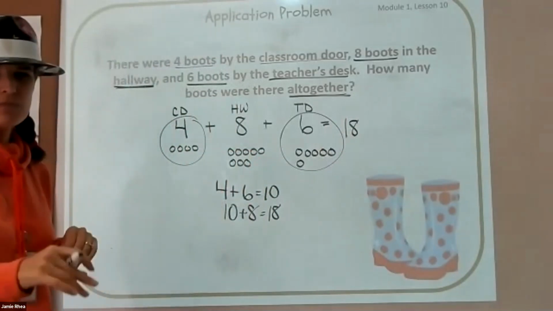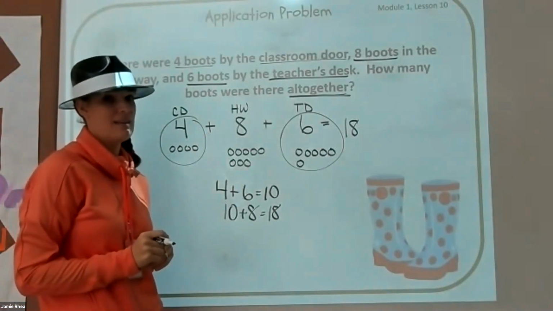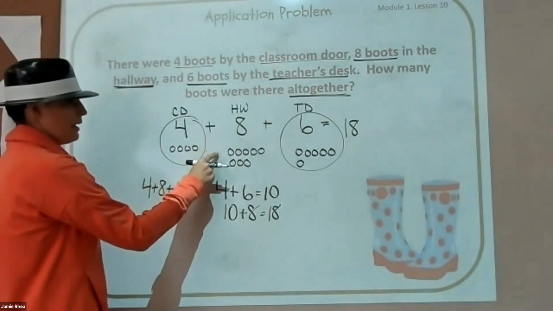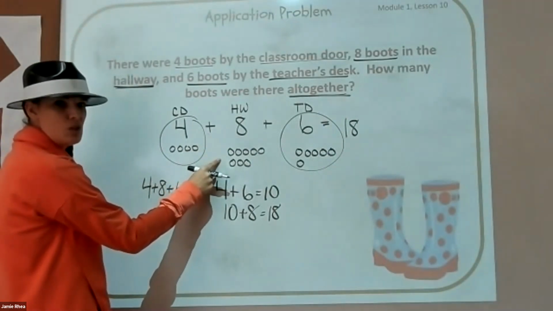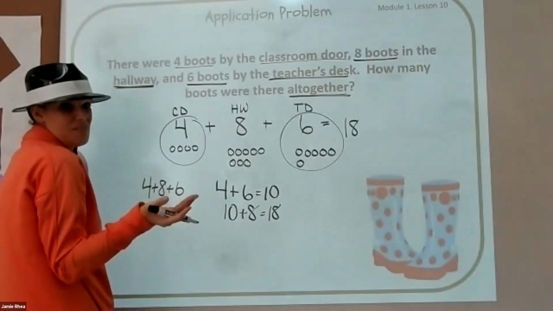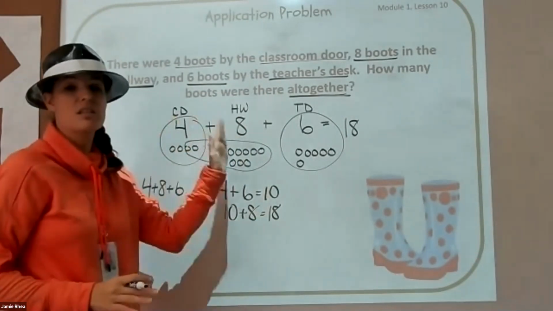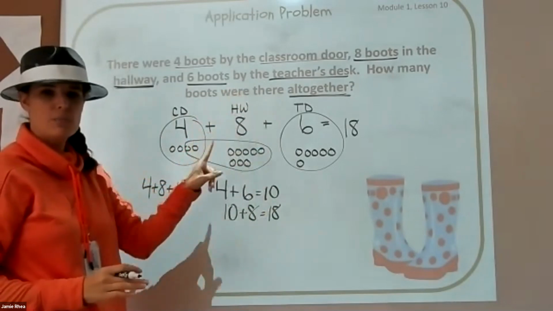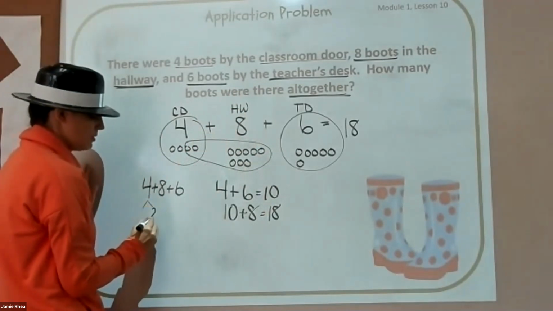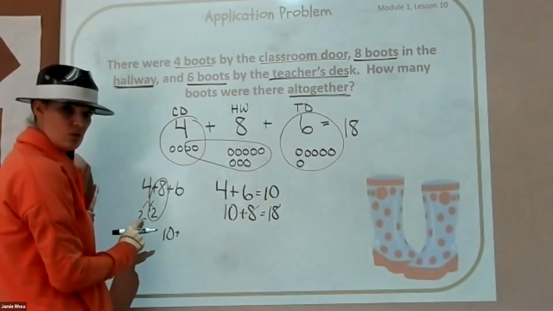Now, I bet some of you even said, Ray, we could make 10 with 8. We can. And let's look at that though. 4 plus 8 plus 6. Now, how many more do I need to make 10? I need 2 more. Am I going to take it from my 4 or my 6? I could take it from either one. I'm going to go ahead and take it from my 4 since it's right here. This is just another way we could do this, okay? We already did this way, but I'm going to show you a different way and why we didn't go with that one. So we broke the 4 down to 2 and 2. 2 and 8 made 10, but look, now we have 2 and 6.